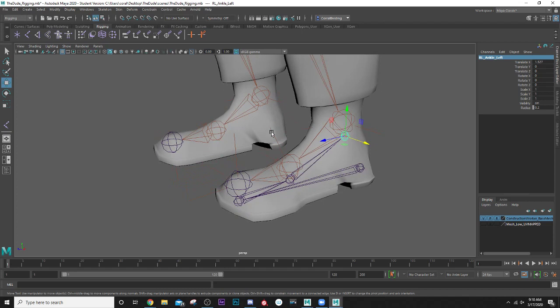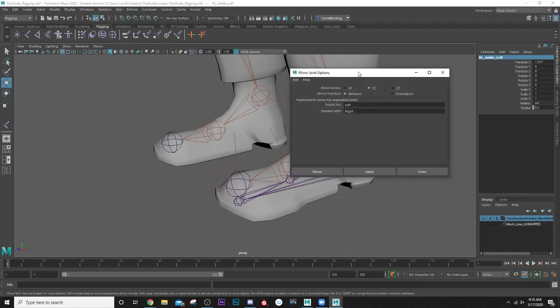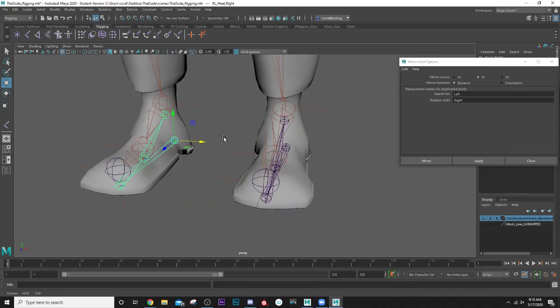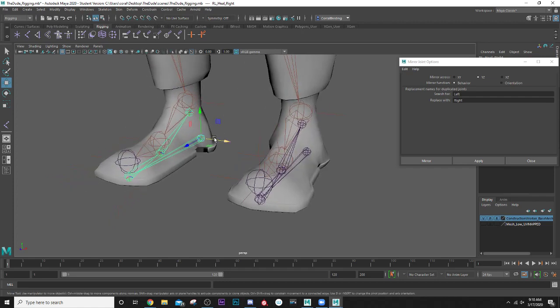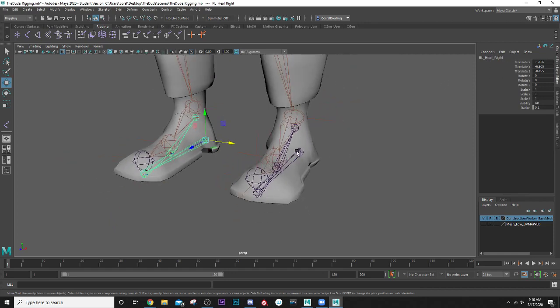Let's go ahead and also just run our mirroring tool. So we're going to go to skeleton, mirror joints, left to right, hit apply. Oop, but I had the wrong one. I had this one up here, I want this one. There we go. So it pops it right over onto the opposite side. It's already right where it needs to be. Perfect. Okay, and let's just check. Go ahead and check everything went from left to right. That looks good as well up here. Okay, we're set.